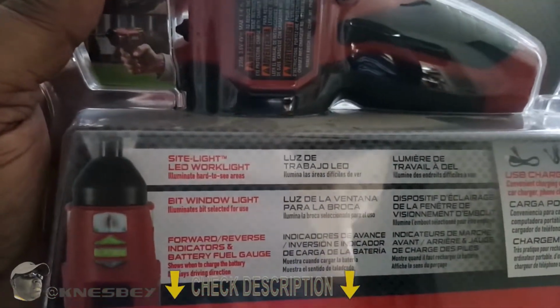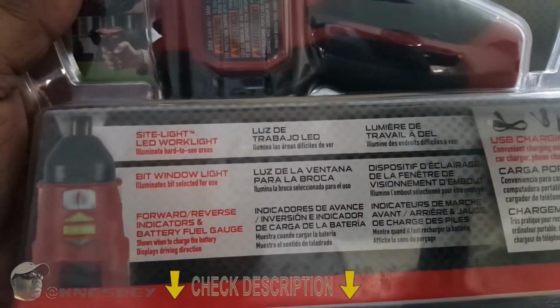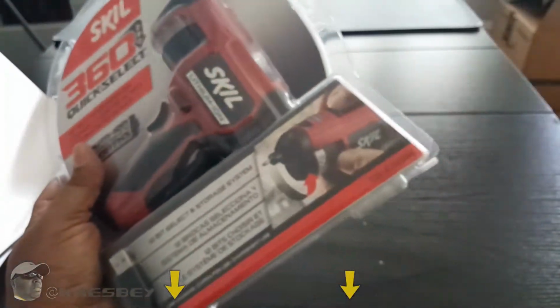It has an LED light on it, as you can see there. Fold, reverse, indicators, battery fuel gauge. Oh, okay. They really put a little bit of thought in this. All right, so let's get into this bad boy.